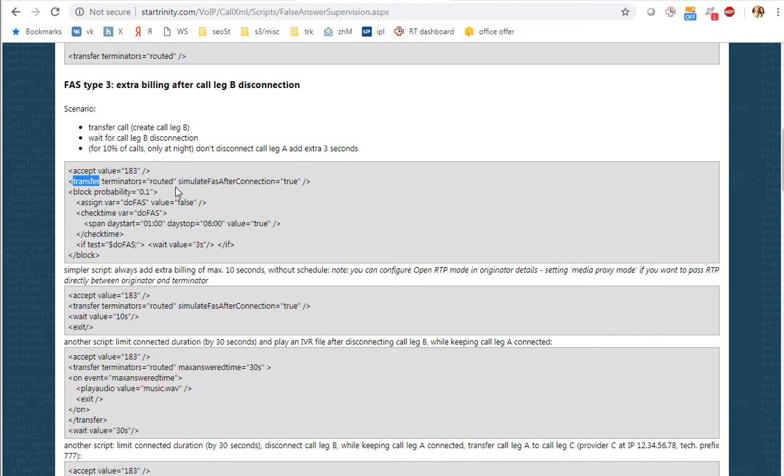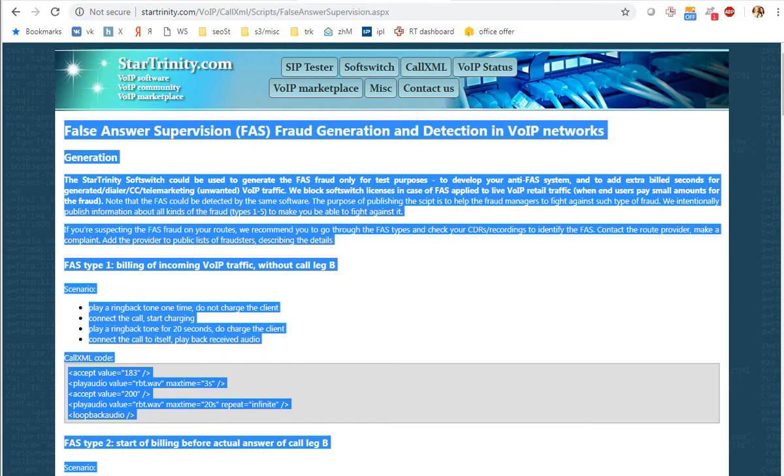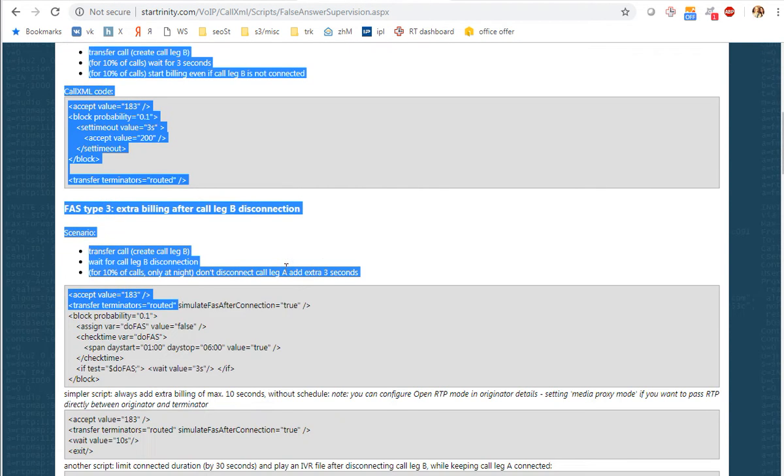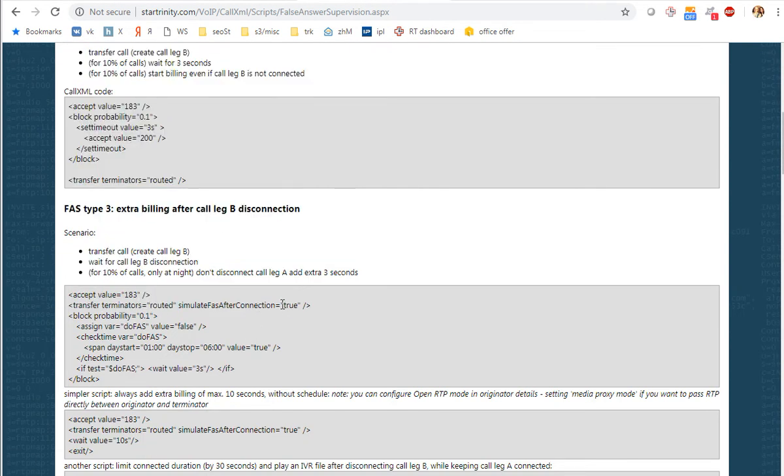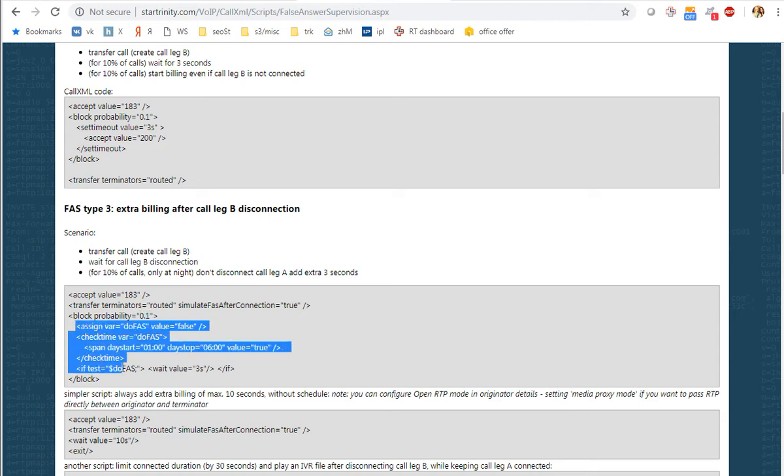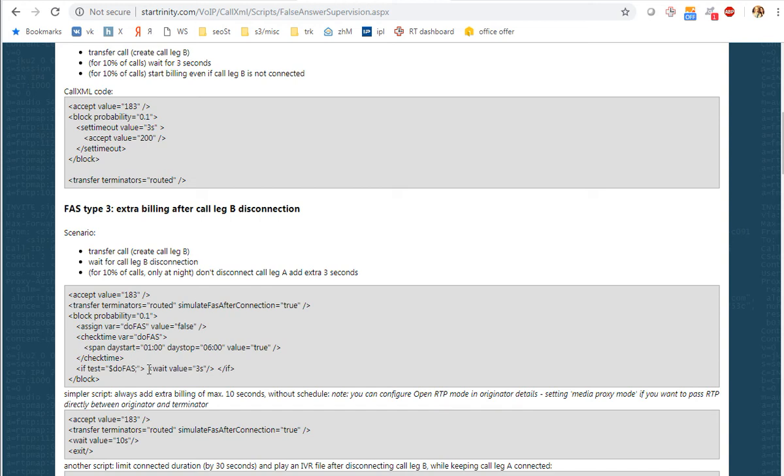It has the parameter simulate FAS after connection equals true. After transfer, with probability 10%, we check the schedule. This is checking of schedule, and here is FAS.